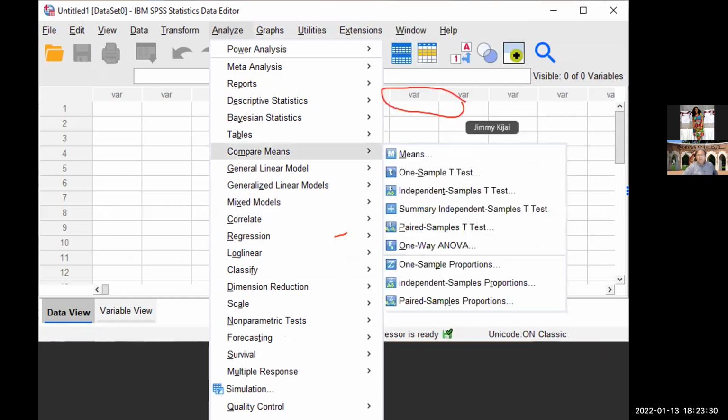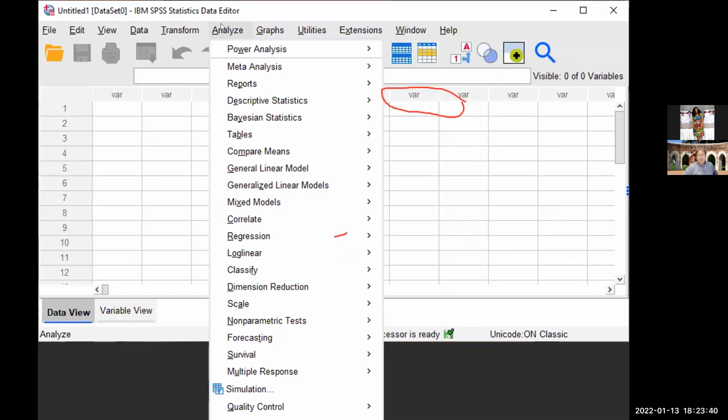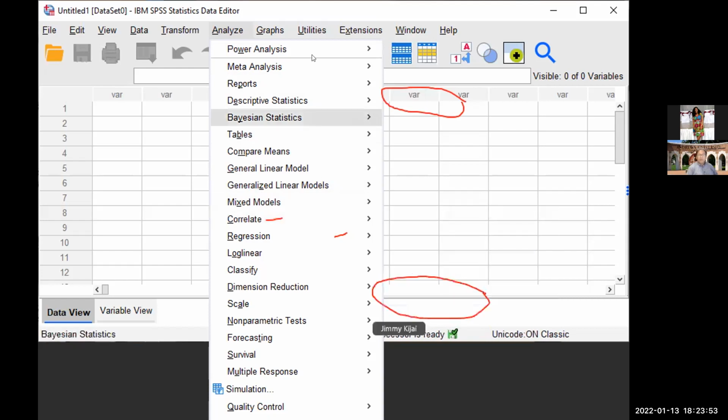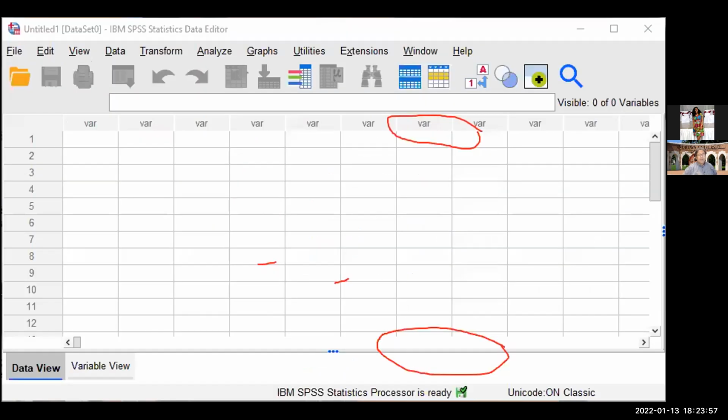I just want to make sure that you have the software to do that, because otherwise no point. Okay, go to analyze again. I want to make sure that you've got canonical correlation. Go to correlate, and you have canonical correlation. Good. All right. So you have the software to do all of that. Go ahead and unshare your screen.